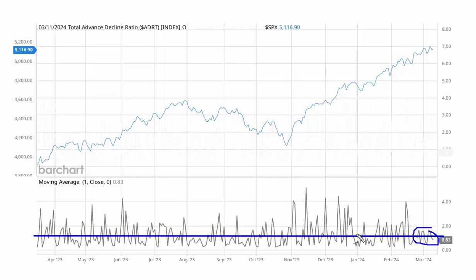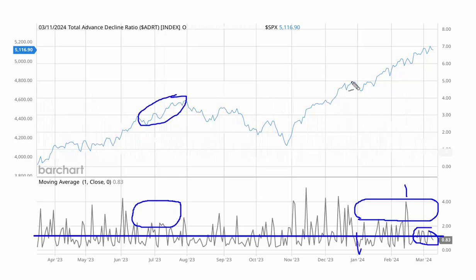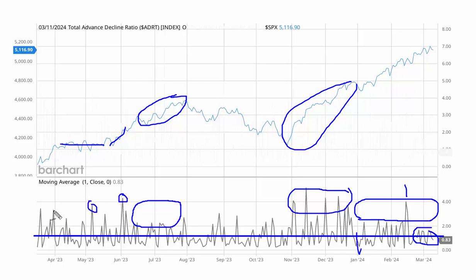In fact, this entire year, here's January, other than 2 days over here where you get a high print, otherwise there are no high prints. It's a little bit indicative of over here where we had no high prints as the market moved up. I'm just noting it because typically, over here, the market was in a downtrend and then it starts moving up, so you get these high prints. The market moved sideways and then moved up here, so you get some high prints in here. But right now things are just very muted. The advancers are mostly outnumbering decliners, but they're not outnumbering decliners on any given day. They're very, very rarely outnumbering decliners by very much.